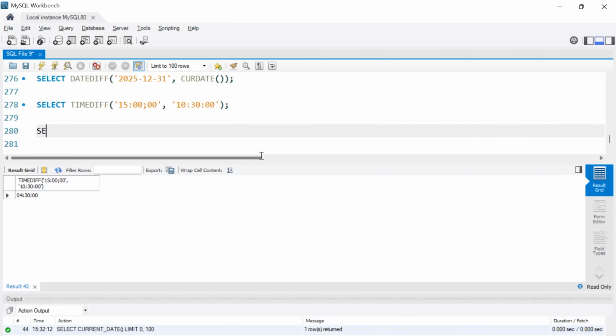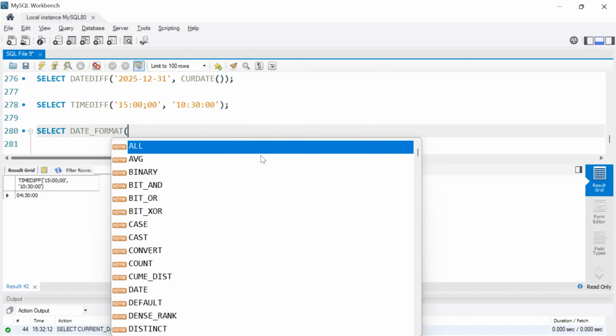So select the date_format function. Okay, then the event date.